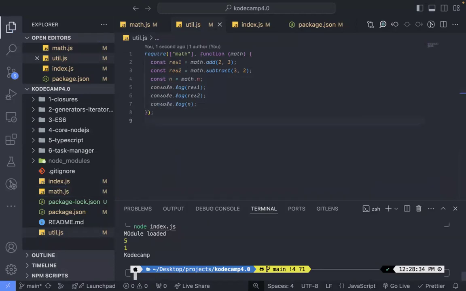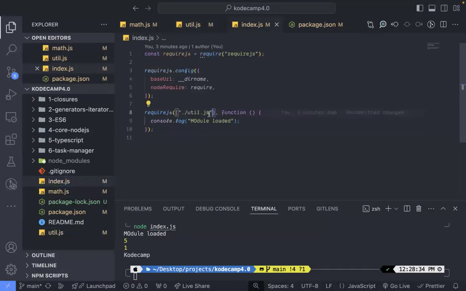We get 5, 1 and KodeCamp. So that is simply how you can add an array.